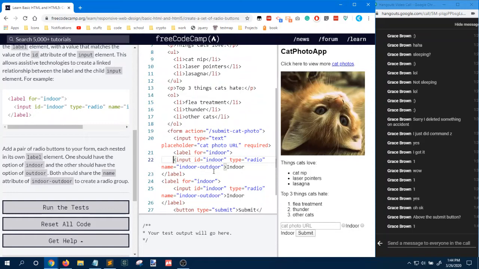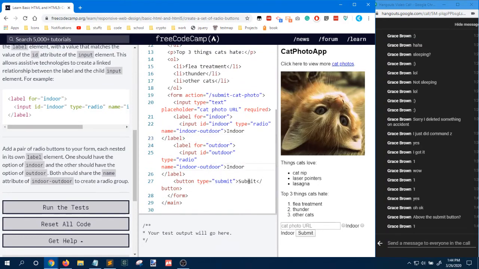Then one has to be indoor, the other, let me tab this in a little, like that. One has to be indoor, and the other has to be outdoor, like that.